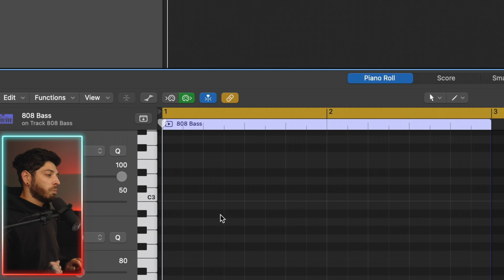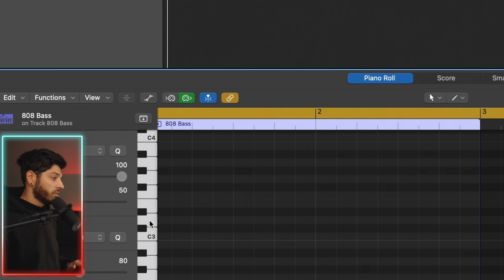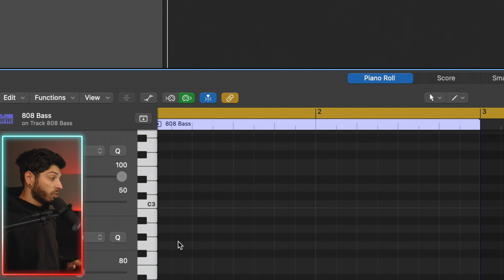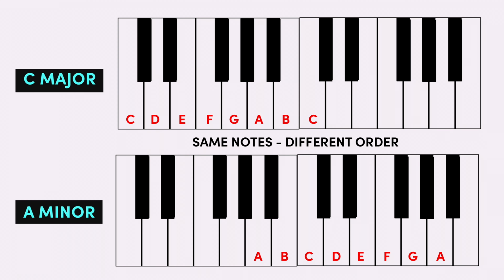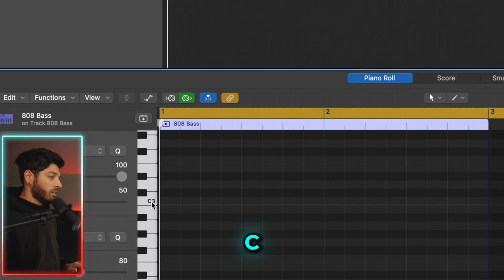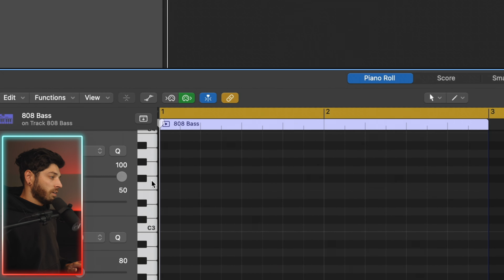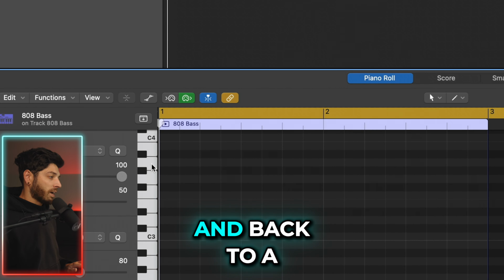And if you do that, you're going to be in one of two scales, either C major, and that's if you start on C, which is this note right here. So this would be C major. Or what I'm going to do is actually play A minor, which is a relative scale of C major. Again, don't worry about the technical terms here. All you need to know is that you can start on the A note and play all of the white notes. So A, B, C, D, E, F, G, and back to A.